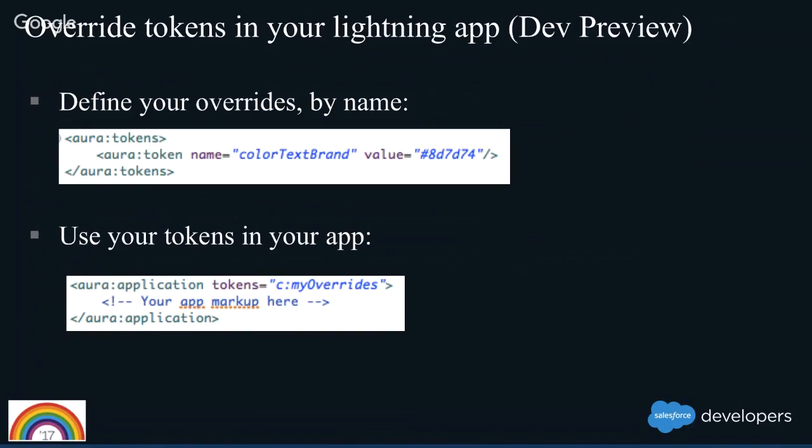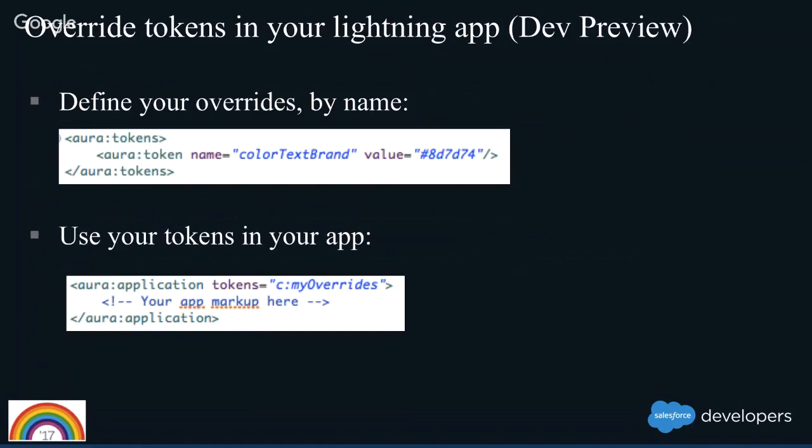So take a step back and explain: tokens are part of an application or Lightning component bundle that define, you can kind of think of it as abstracting out values into a central place that you can then reference back in your CSS. So if your color text brand changes, you can just modify the value inside of this file, and then in your actual CSS files, you refer to the color text brand.